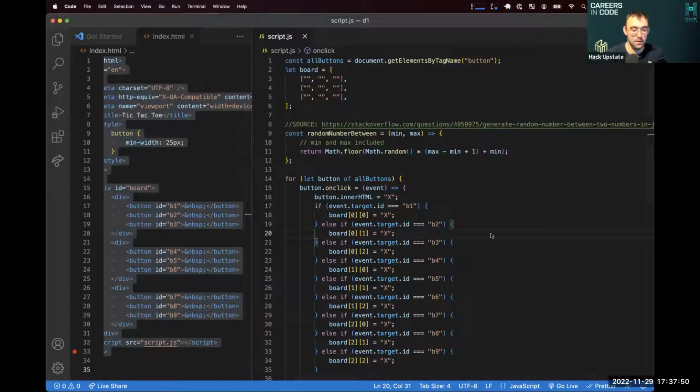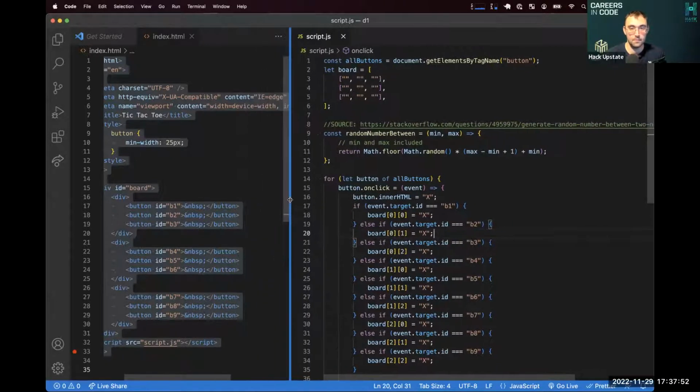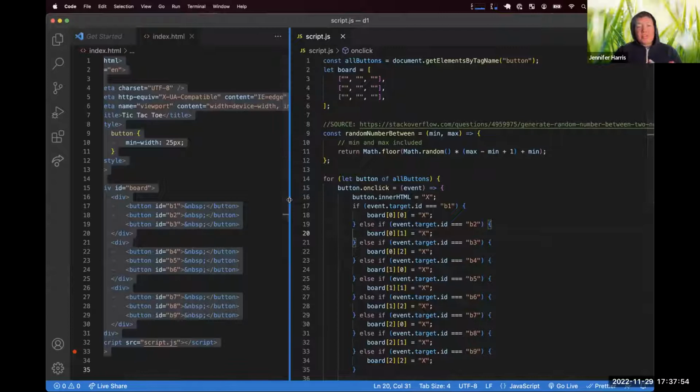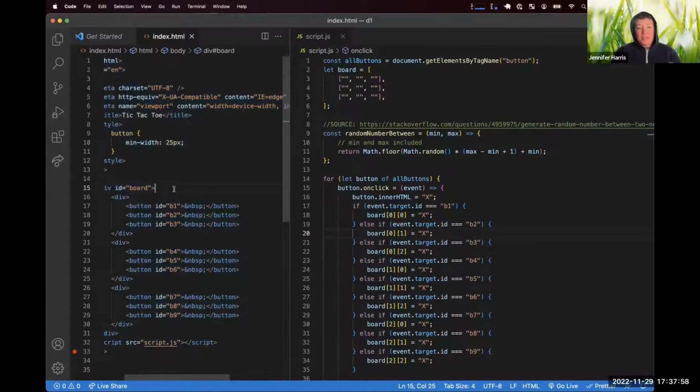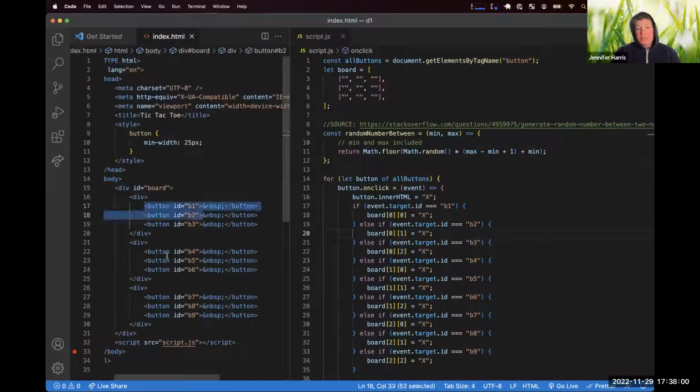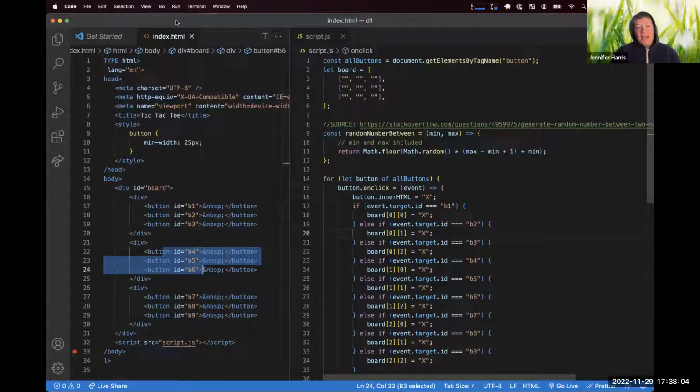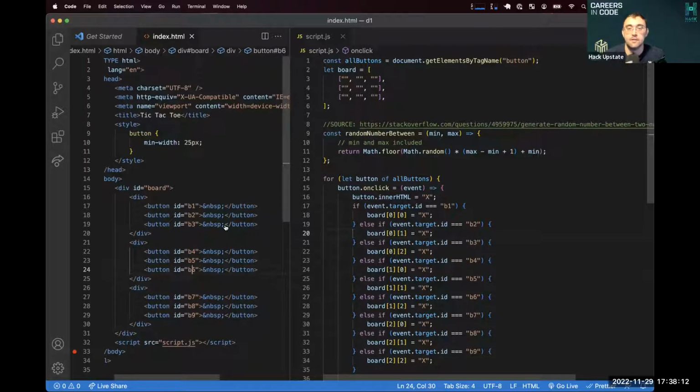Sure. So we've got our HTML and we created buttons to represent each box of the tic-tac-toe board. We included that new and NBSP, which was the non-breaking space. Yes. So that we would have space in between. We wouldn't have to mess with that in CSS.